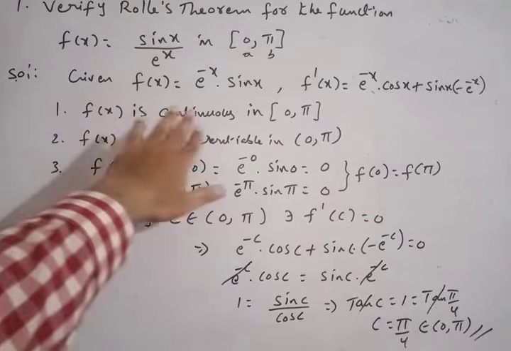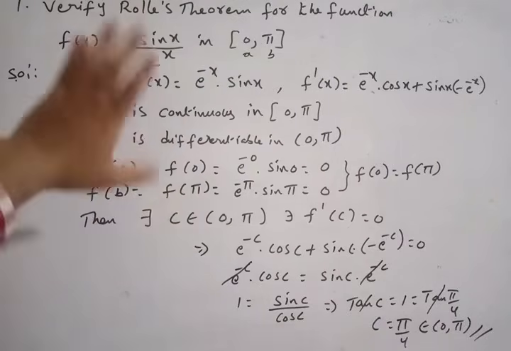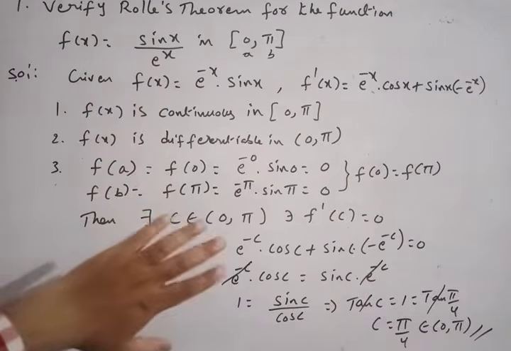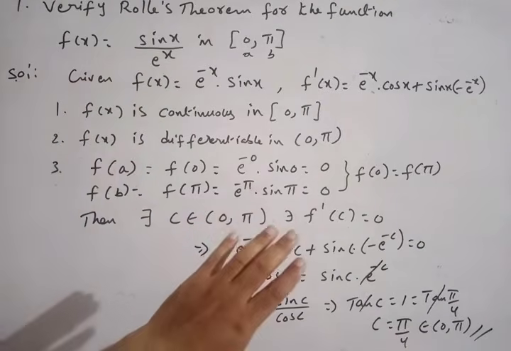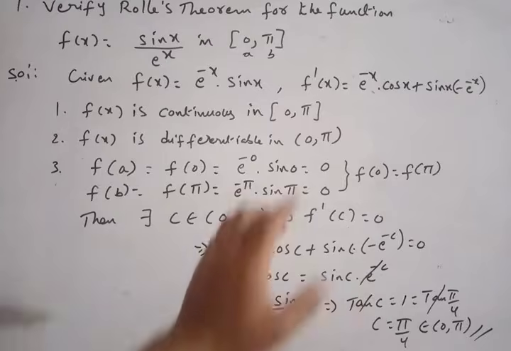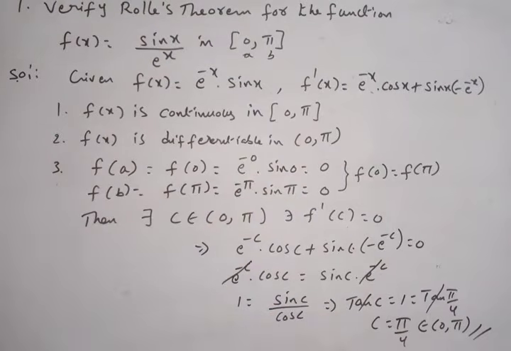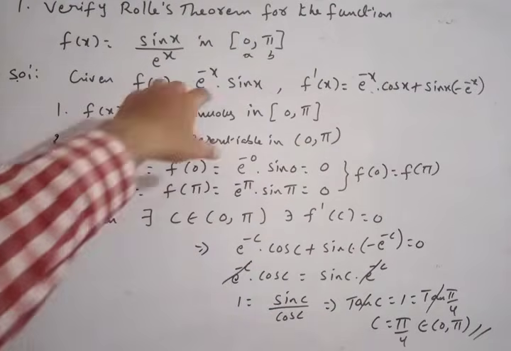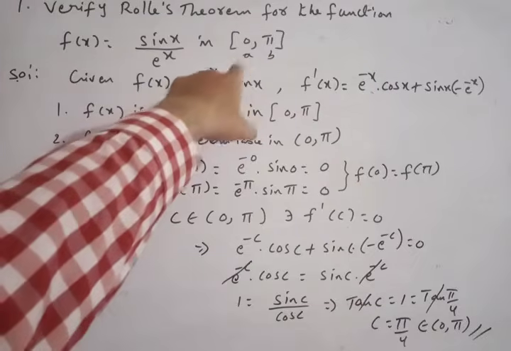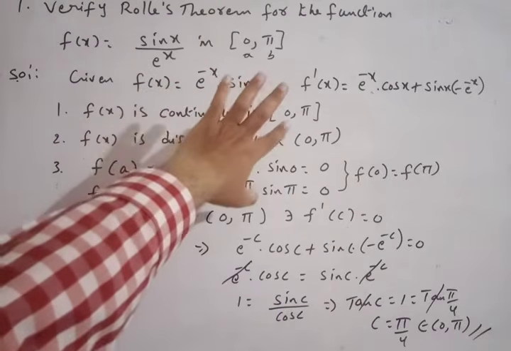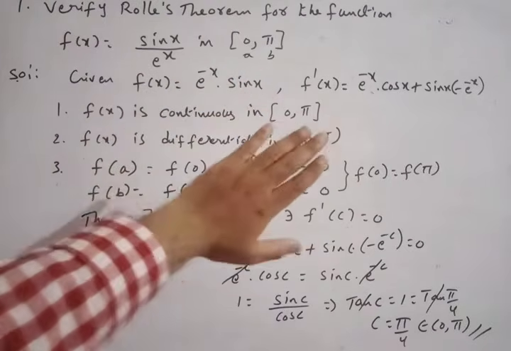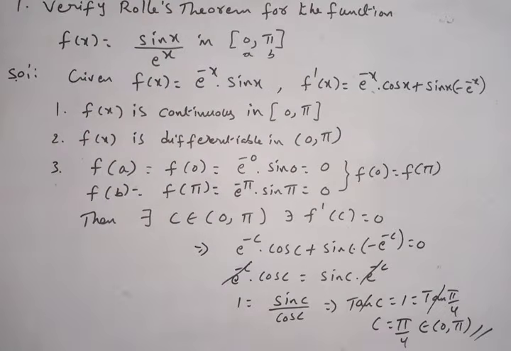So it is continuous in the closed interval 0 comma pi. When it is discontinuous, when 1 by x square, those types of things are given, or if the interval contains 0, in those types of situations you have to be careful. Suppose it is tan x on 0 comma pi, where pi by 2 is there. Tan 90 is infinity, right? So that is discontinuous. Those types of sums we have to be very careful with, right?